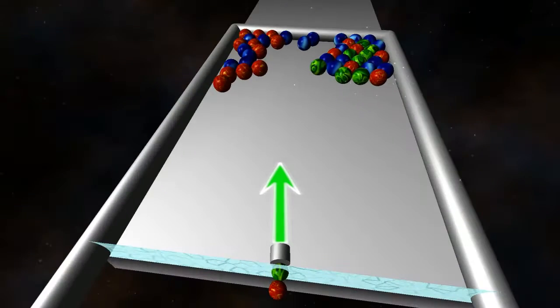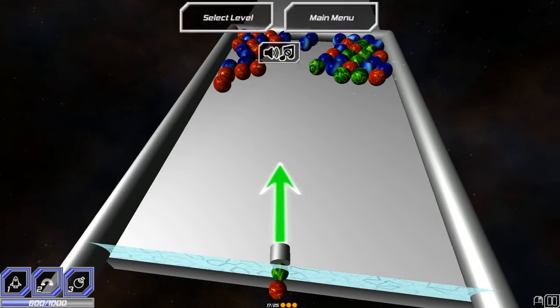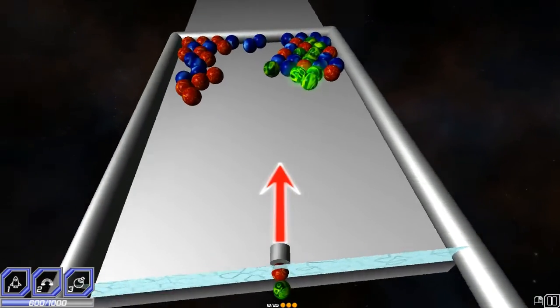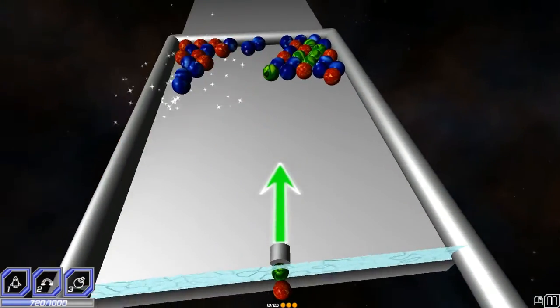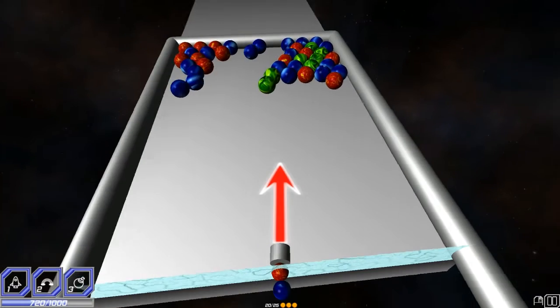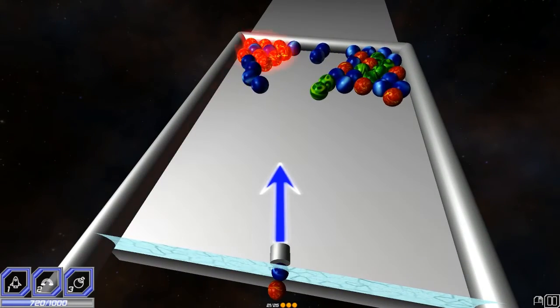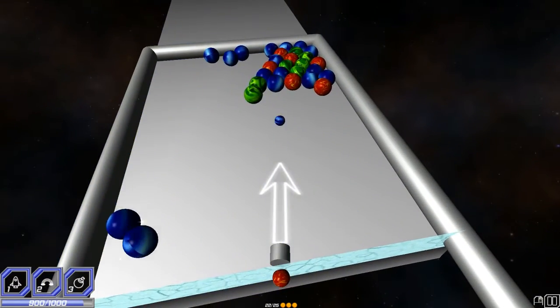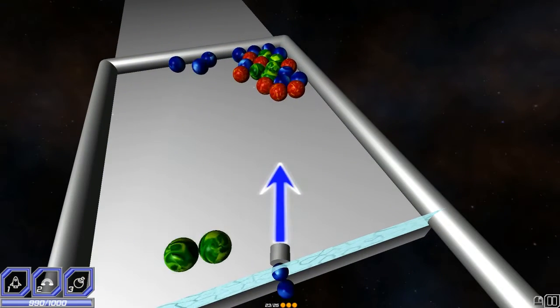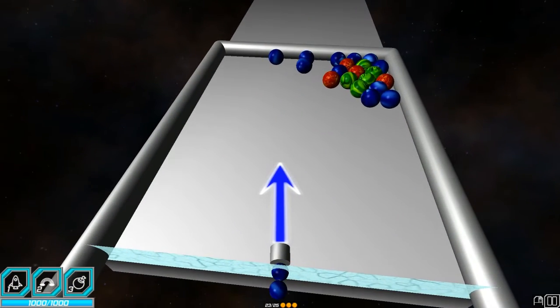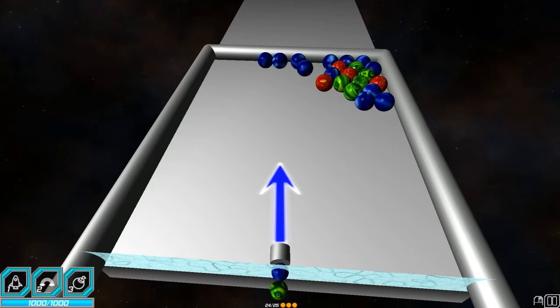If you saw the game's option menu, I'll go back to it actually. Can I go back? No, I have to beat this level first. Let me finish this level. So this game is made on Unity, obviously. What else would you expect it to be made on? And yeah, solid gameplay. I think I'd love to pop bubbles again.